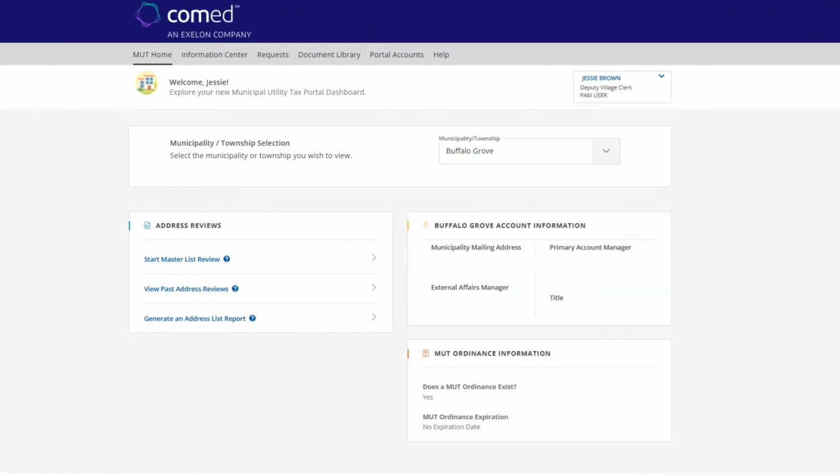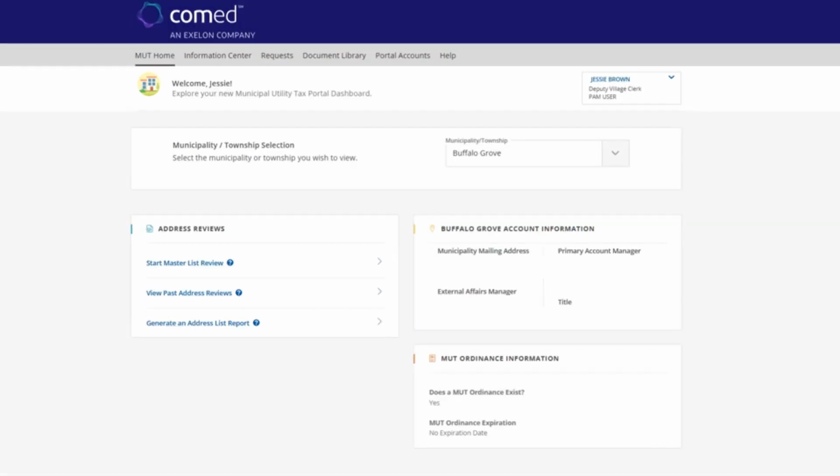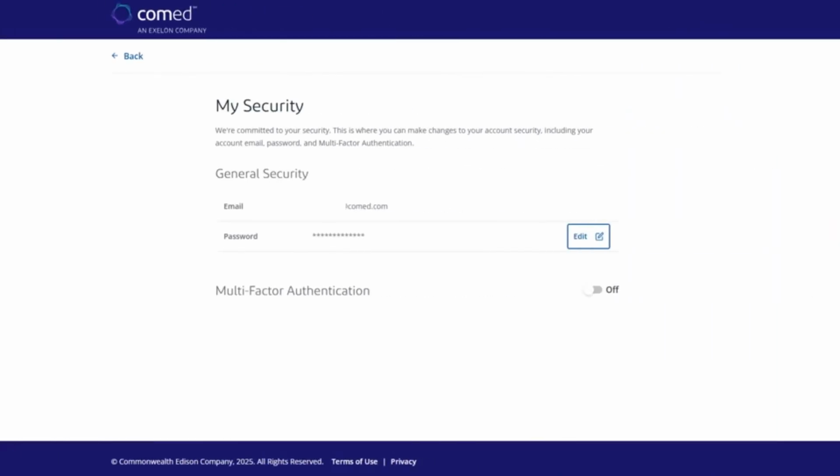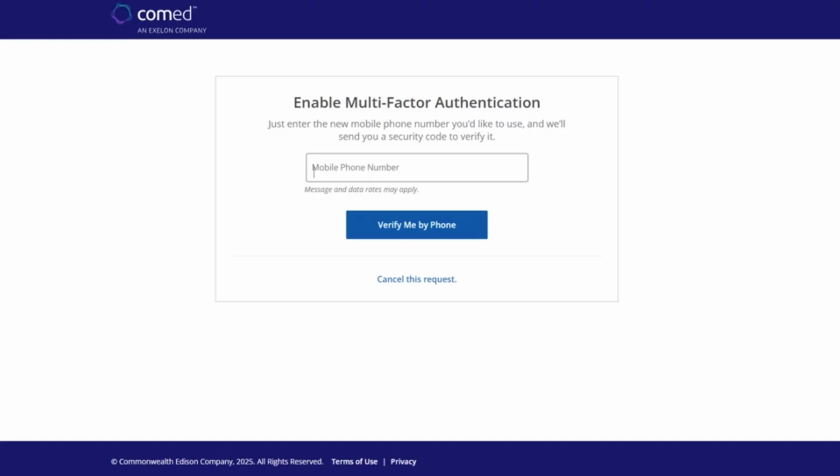If you wish to activate two-factor authentication, click the drop-down next to your name in the top right corner and select Manage My Security Profile. Toggle the switch next to multi-factor authentication. Enter your phone number and select Verify Me by Phone.